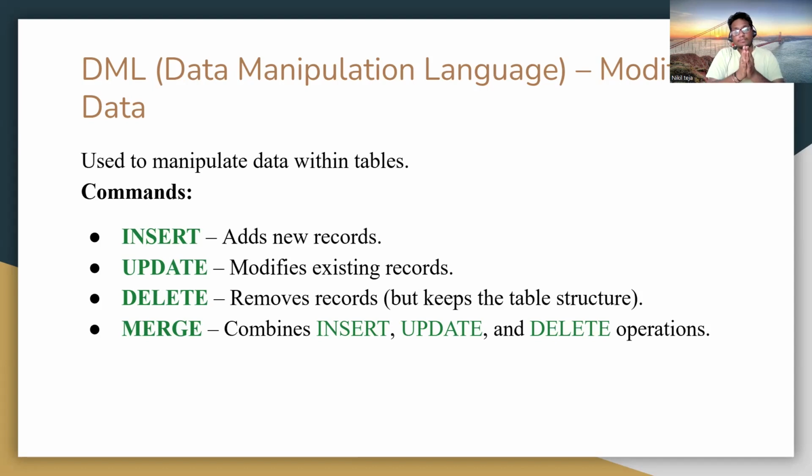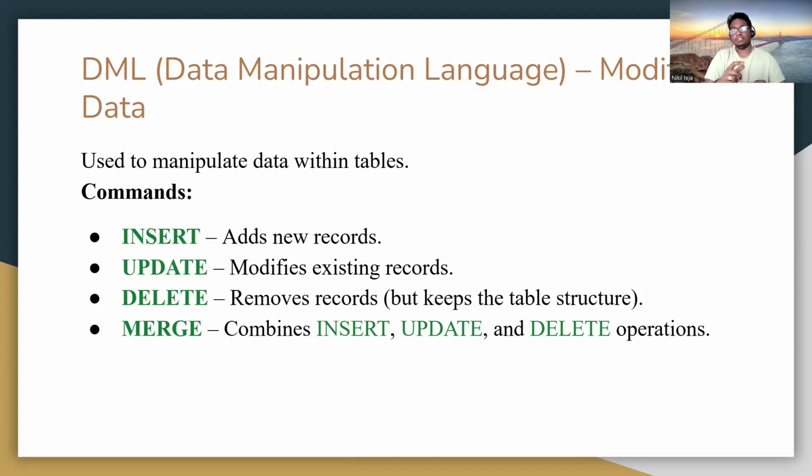Okay. So the first keyword we will be using is insert. Insert is nothing but adding new records or new rows, like adding new data inside the table. For that we will be using the insert keyword. Next is update. Update is nothing but we will be modifying the existing data. If data is wrongly typed as 12, I can modify it to 13. Like, if my age is wrongly typed as 25, I can modify it to 27. So we can use the update keyword for that use case.